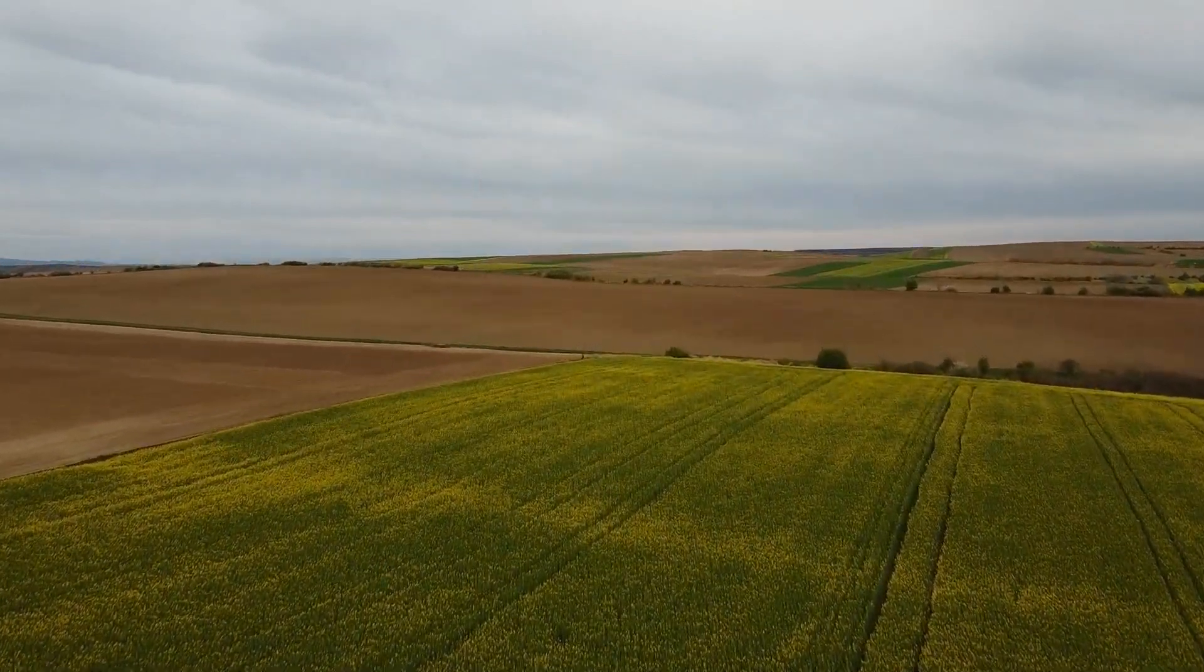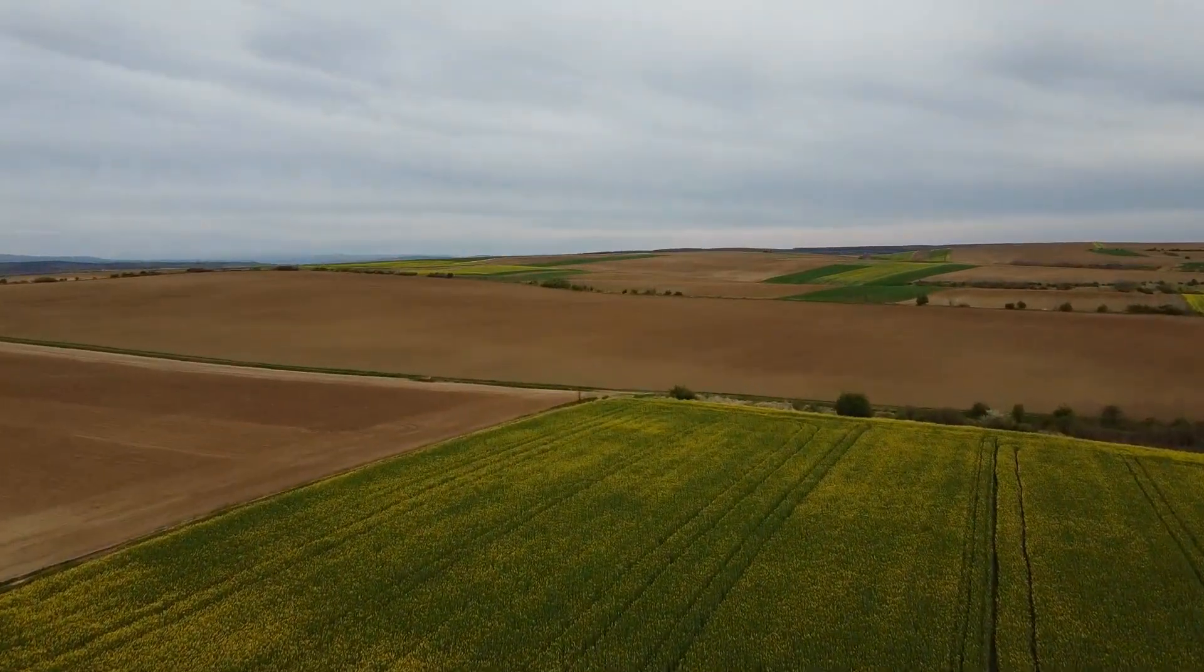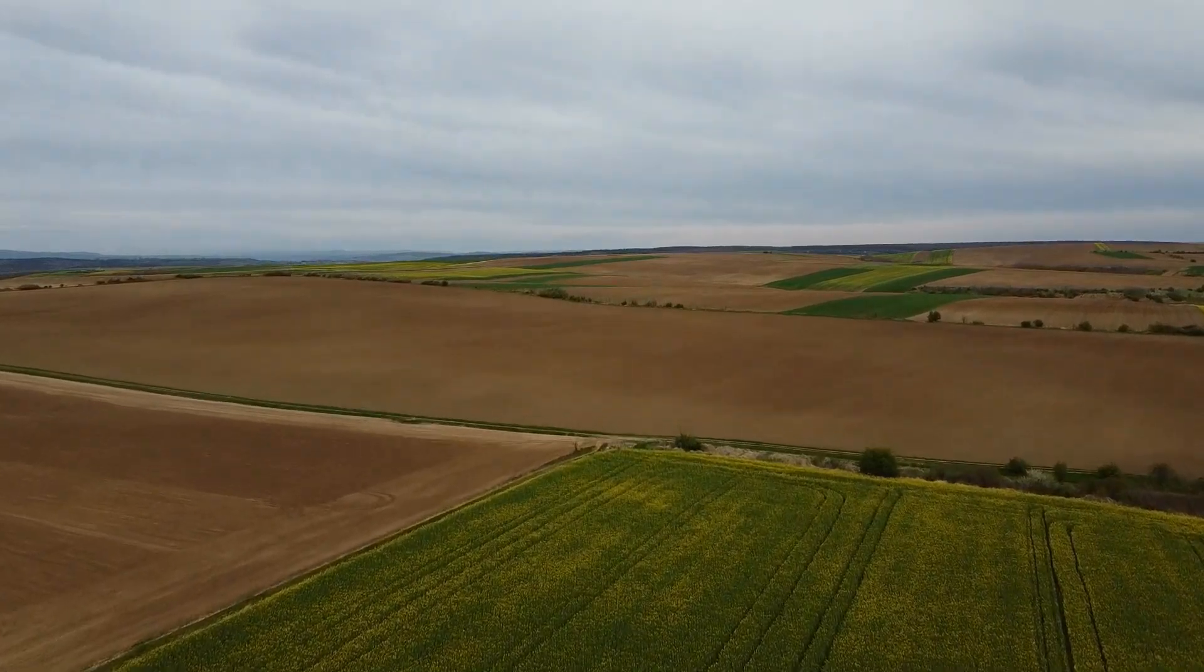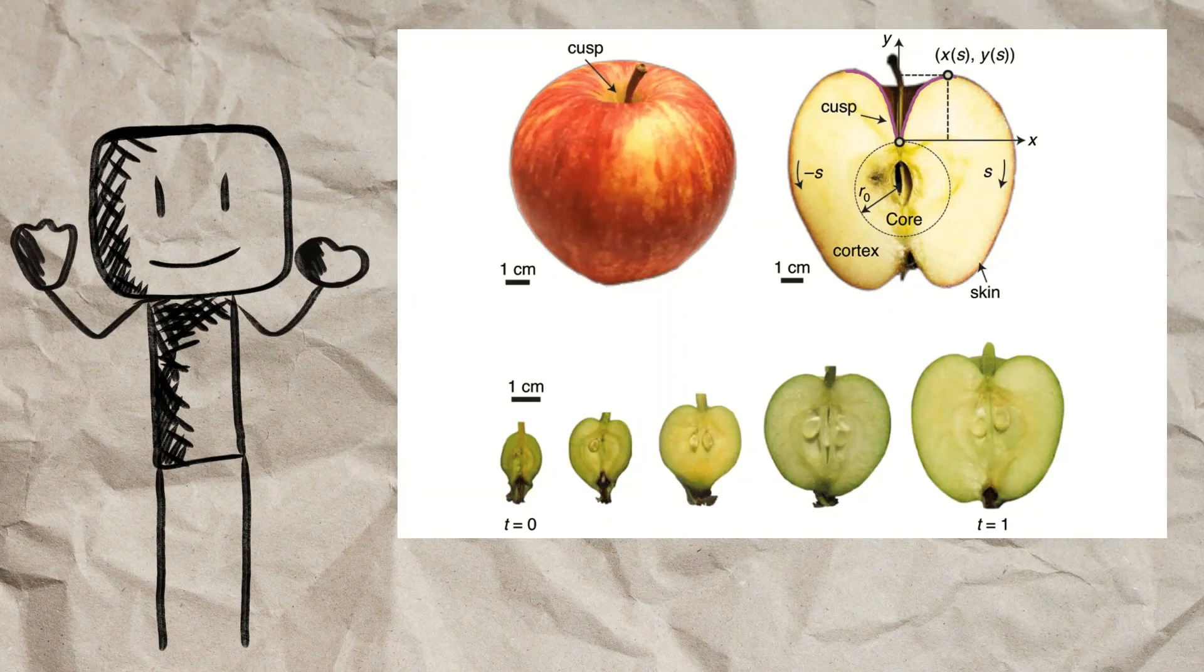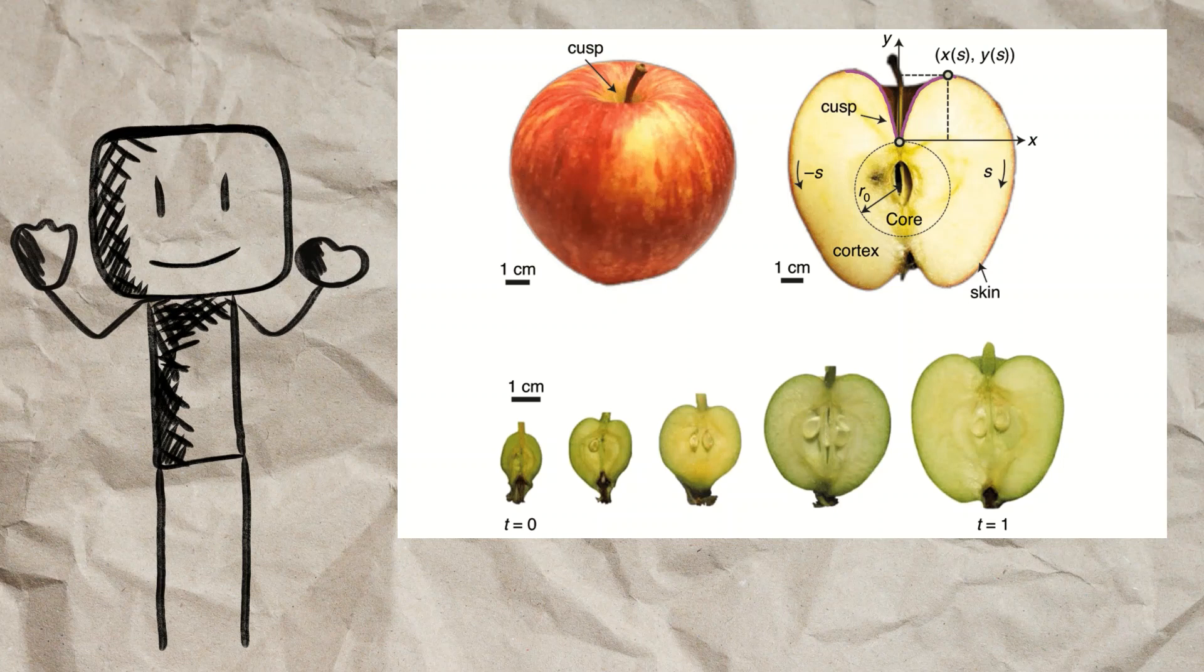In the same paper, researchers embarked on a journey to find out how the apple gets this shape. Apples at different times of maturity were taken and dissected, and the formation of the cusps were recorded. The cusp was shown to grow because of the different rates of growth between the pedicel and core regions of the apple. Its stem and core grew slower than its cortex. At peak growth, the cortex grows five times faster than the core, causing it to rapidly expand around the stem.